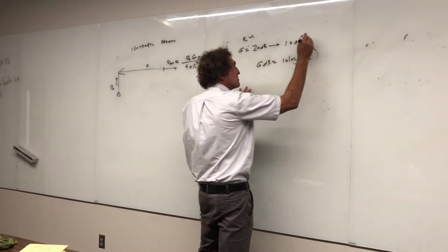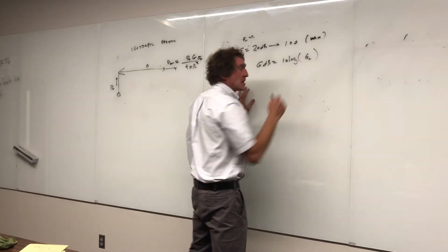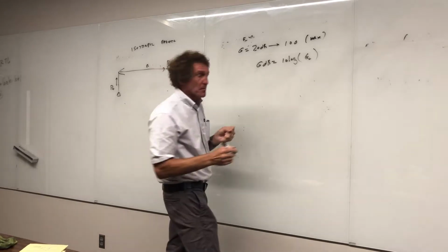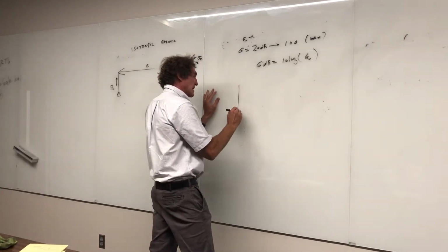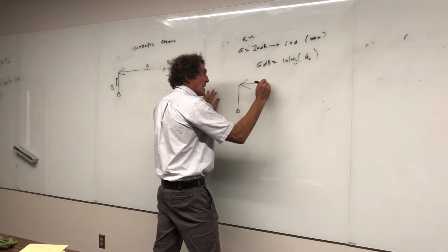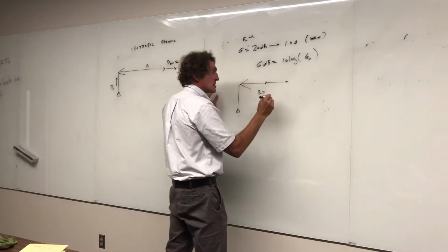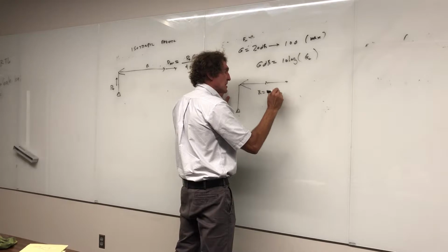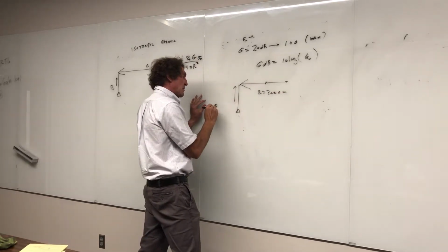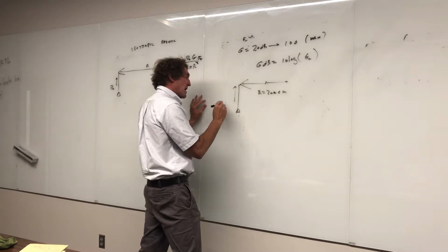Now that's max. So just say this is max gain. I bought an antenna that had that. I'm aiming the antenna in the direction of the maximum. So now I say, here's my antenna. Right? And I'm going to be at a distance of, say, 2,000 meters. So I'm 2,000 meters away. And I'm going to transmit a power of 5 kilowatts.